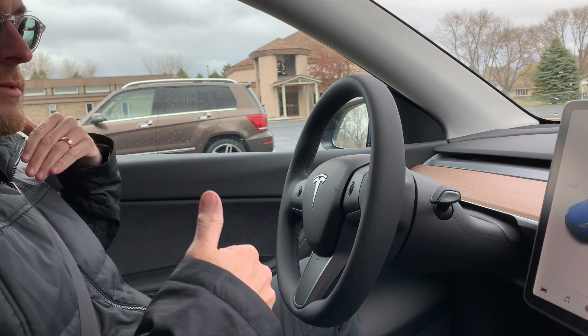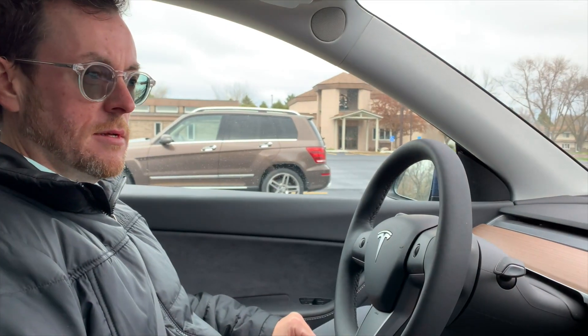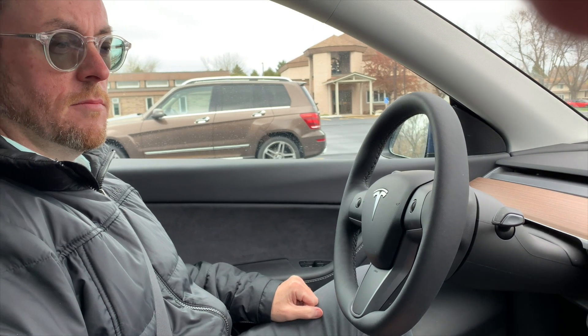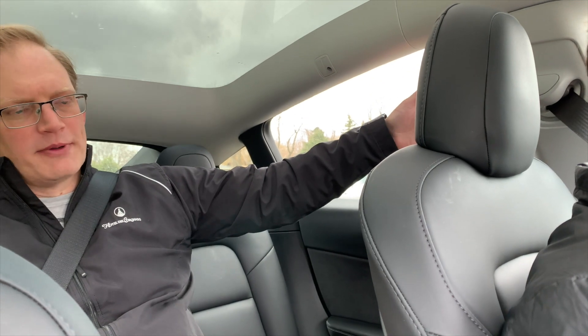I assume there's a fob. So you get in and it understands you're in here — how do you, quote unquote, start the vehicle? There's no fob in this one. It recognizes your phone through Bluetooth. So when I'm nearby I can just hop right in. There is a key card as a backup — you press it against the B pillar to open it, and then you need to put it on the center console to start the vehicle. But otherwise, am I technically started right now? Yeah. Once you put your foot on the brake it will start. I have pin to drive enabled because my daughter likes to play in here. So now you're good to go — and good to steal the car. Just like my Mercedes, actually. Stock shift, just like that. We're ready to go.